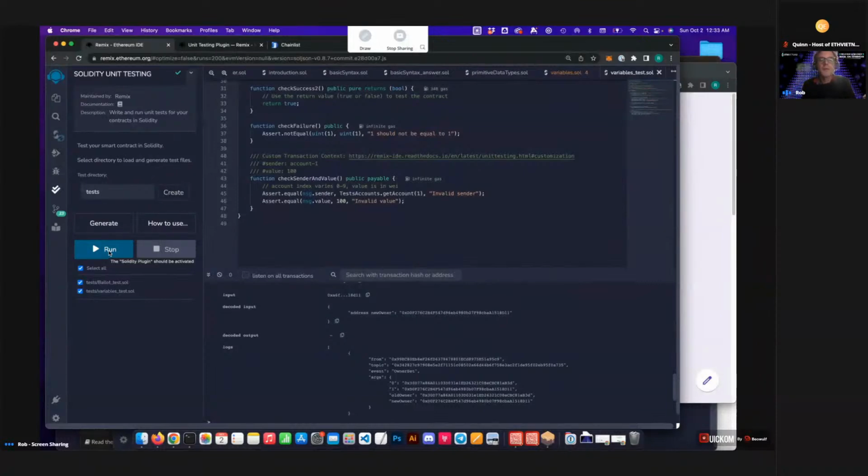In this case, it's going to be variable. Let's see, is it going to run this one?